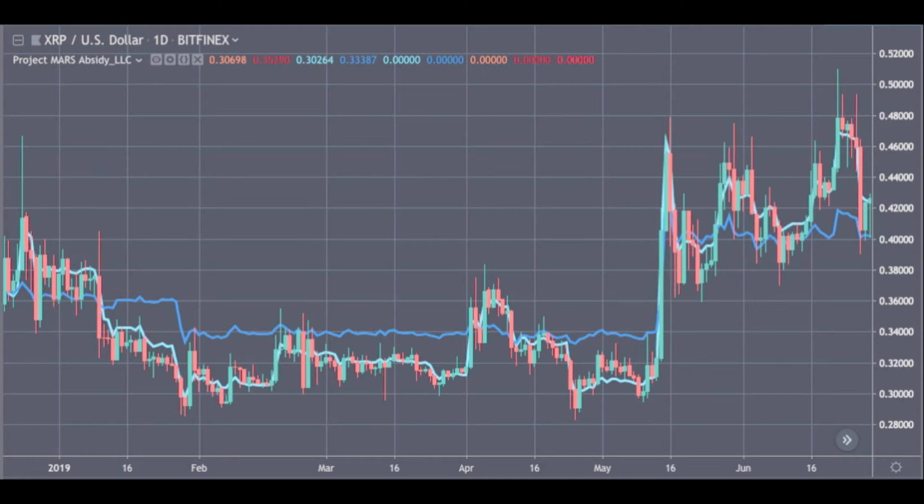Yesterday, in the Day 2 tutorials, we learned two strategies. The first was how to exit an impulse move using Project Mars, and the second was how to use Project Mars to clean up information given by other indicators to greatly reduce whipsaws and greatly increase certainty in the signals.